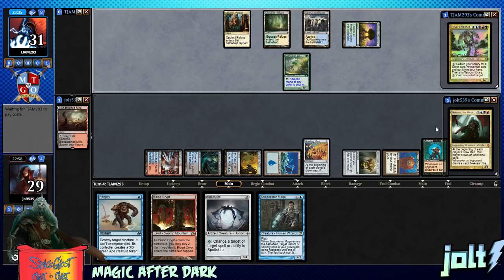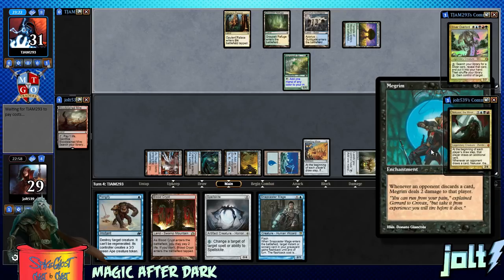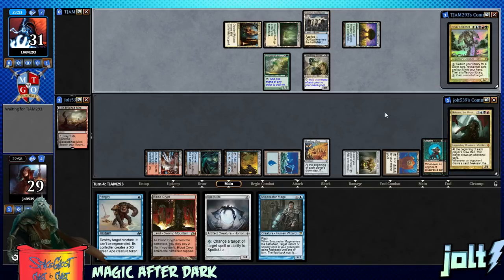But yeah, this is definitely the key to winning with Nekusar: getting Magrum down or going for Liliana's Caress, because it just turns your value spells into like 10 or 12 points of damage every time you cast them. Whenever they're discarding a card, they're going to take 2 damage to that player. So, a lot of fun.